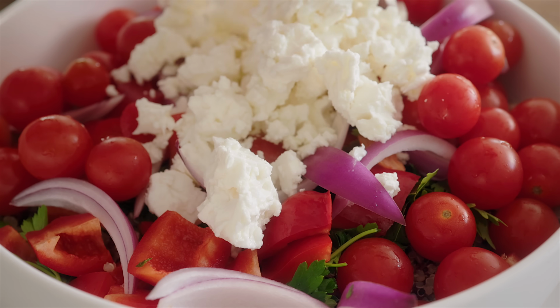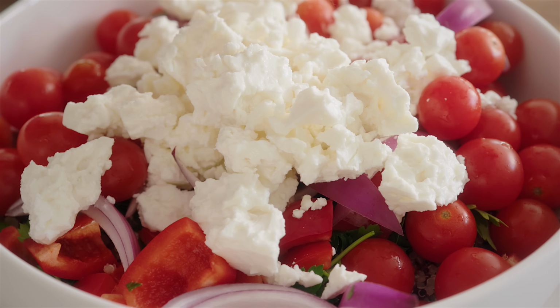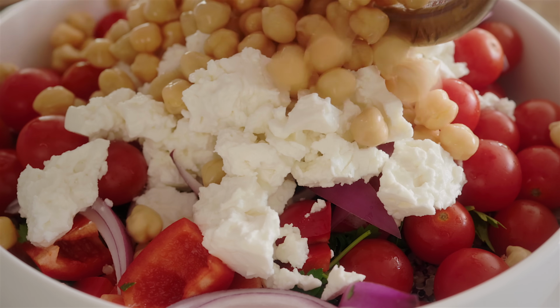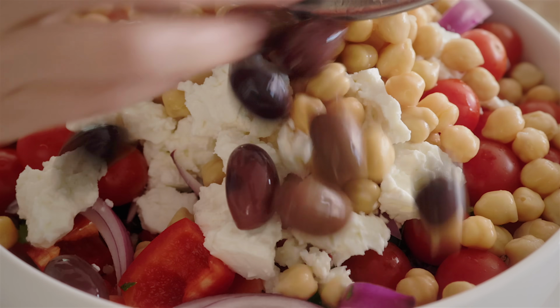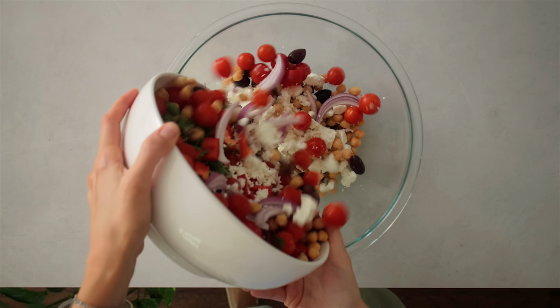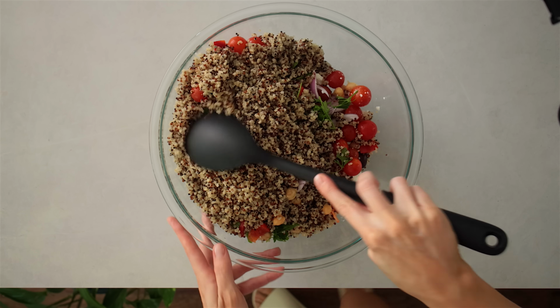And about 200 grams of feta cheese. I'm actually using a dairy-free one, but just so you know, a dairy feta has more protein in it, in case you want more high protein. A can of chickpeas, drained first, just throw it in. Some Kalamata olives, roughly 30 or so, like a big handful. And this bowl ended up being much too small, so just need a bigger bowl to mix it in.